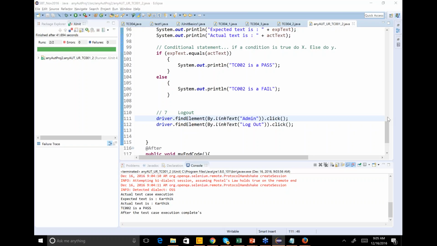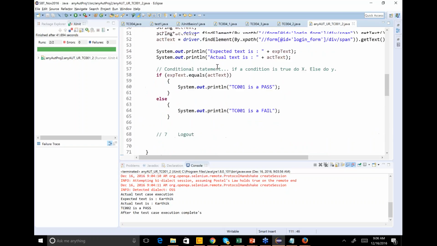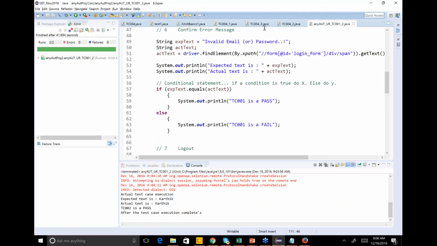Can you please explain the XPath for the error message for wrong login? The XPath for the error message for wrong login. No, Vivek, why? That should be clear, right? We already did this in the previous sessions, right? But then this basically says the highlighted portion is the XPath for the form. Where is the form?